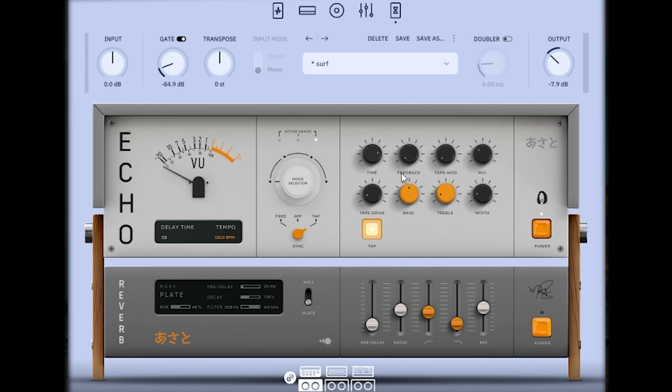We can also adjust how many times it repeats. Typically, that is going to be expressed as what is called feedback. So if we turn that up, right, it keeps feeding the delay back in and repeating itself.